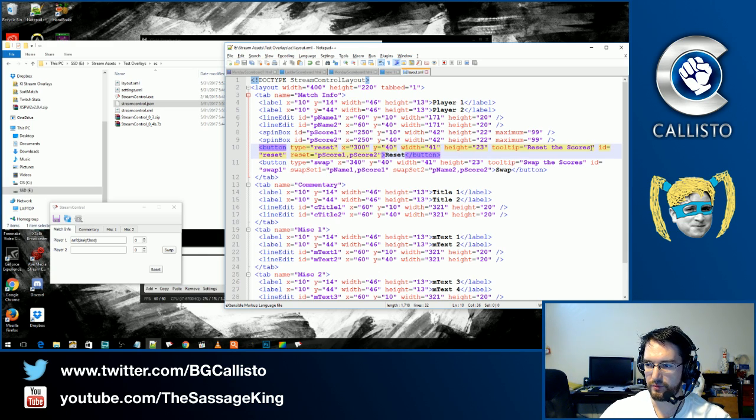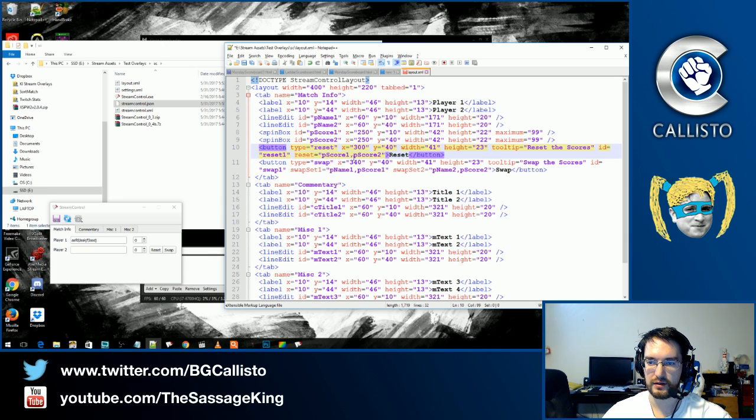You can set a tooltip here, which is what's going to show up when you hover over the button. You see that is this value right here. And then you set an ID. Specifically on reset buttons and swap buttons, this is actually really important. If you're going to have more than one type of reset button in order to clear values, you need to make sure and give everyone an individual ID, because if you use the same ID twice on more than one button, it's not going to work properly. So we're going to add a clear button to the commentator names while we're there. So let's just change this to reset1 so that later on down the road we can name our other button reset2.